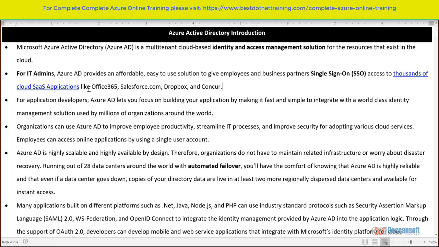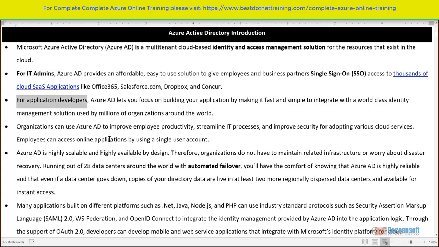See, Microsoft has provided a gallery of SaaS applications which are already supporting Azure AD. So if I want to make use of those applications in my organization, I can have a user account created in Azure AD and the same account then can be used for accessing all those applications. The user doesn't have to use different ID for each one of them. So an organization level ID can be created and the same ID can be granted permissions to various applications the organization is trying to make use of. So that is the kind of benefit the admins are going to get.